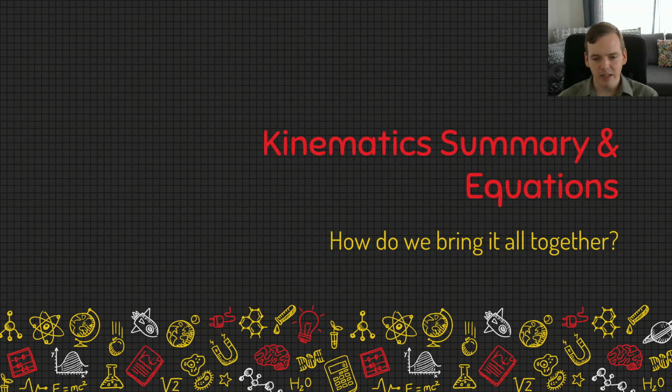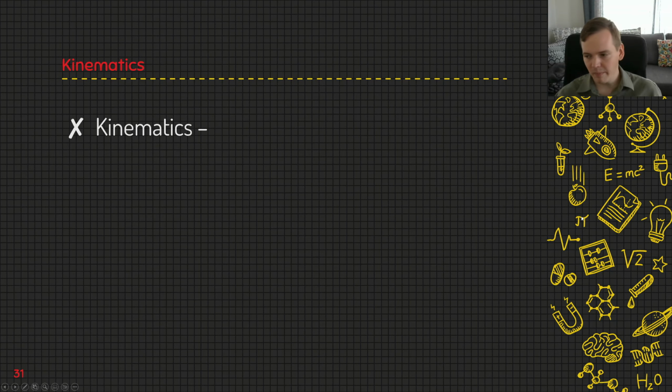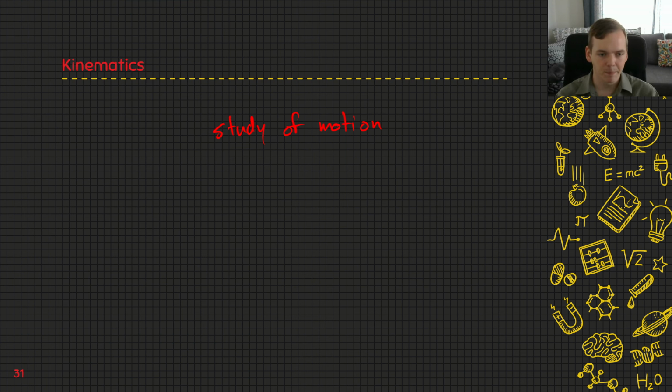Now that we've talked about and laid all the groundwork, we've done all the vocabulary, we've talked about all the individual pieces, we can bring it together and talk about how all these pieces interact and the math that goes behind them. So in kinematics, we haven't introduced this word. I've probably used it without realizing it a couple times, but kinematics is the study of motion. So if we're looking at things moving, that's kinematics. And so everything we've been talking about is kinematics. It's just the big word to describe this unit.